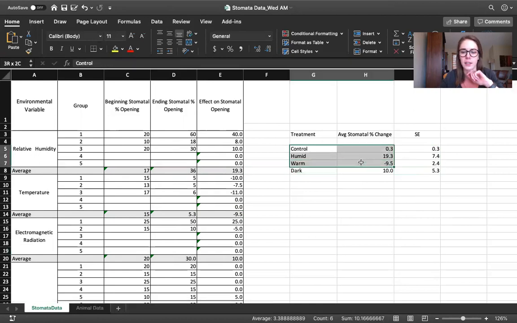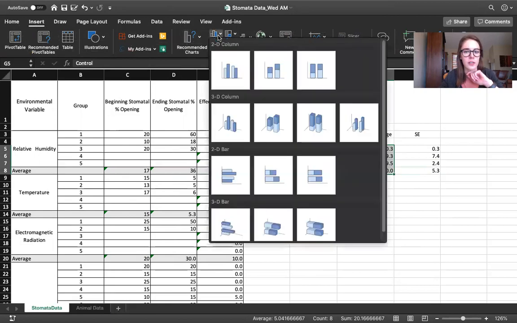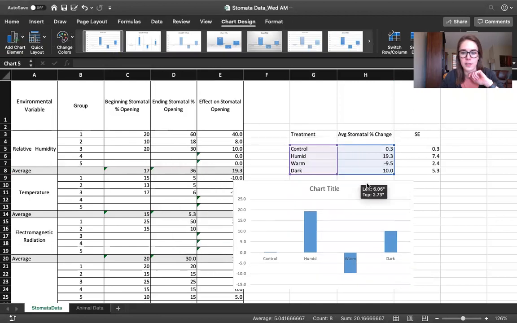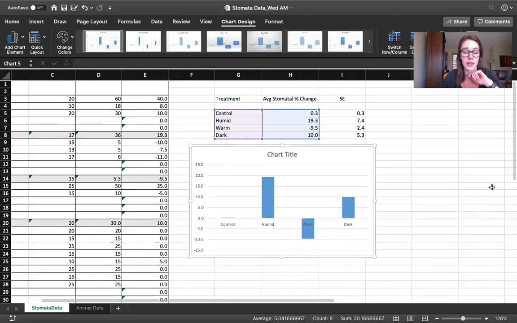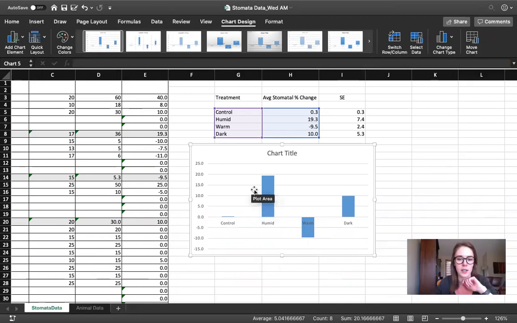So if I just highlight these two columns, that's all you need to do. Highlight your columns, go up to insert, and you can just do insert a 2D column graph. And you can see that's basically a completed graph already. So it's not that hard, but maybe you're not that comfortable with Excel. So I just wanted to give you a little bit of help on that if you need it. We want to change a few things, obviously.